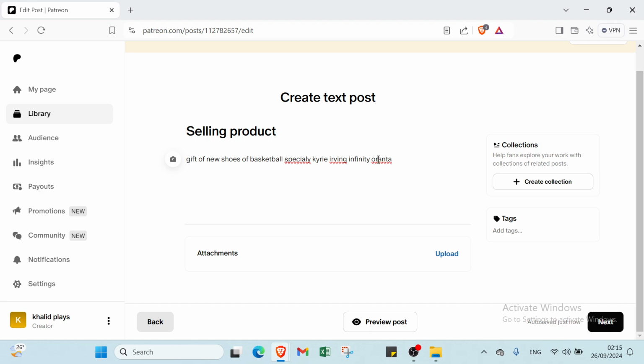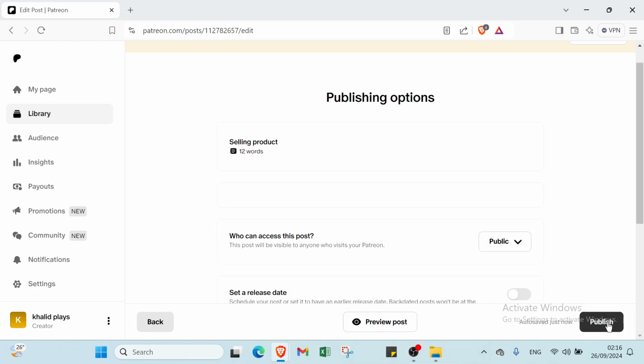As you can see, then you click on attachments. You can upload the image, for example upload the image of Kyrie, then you click on next. Once you do that, you will find publishing options.